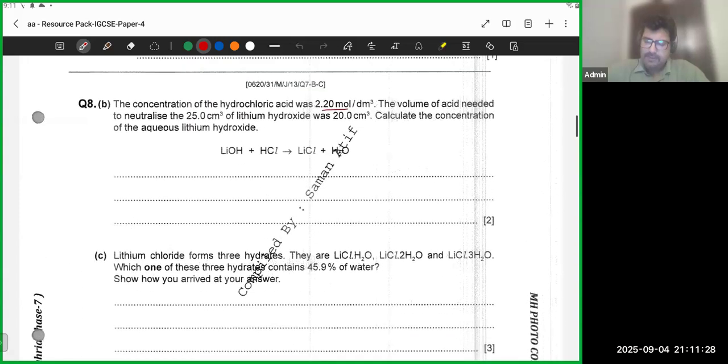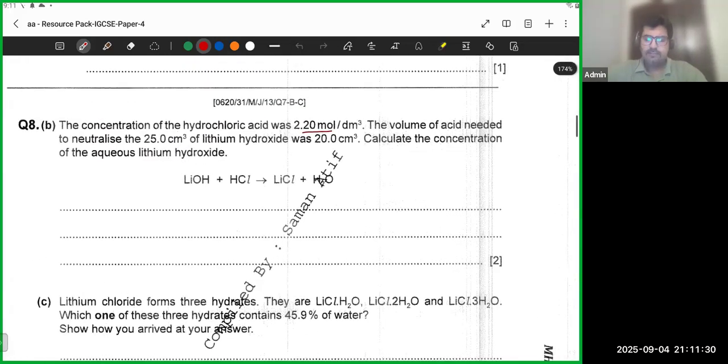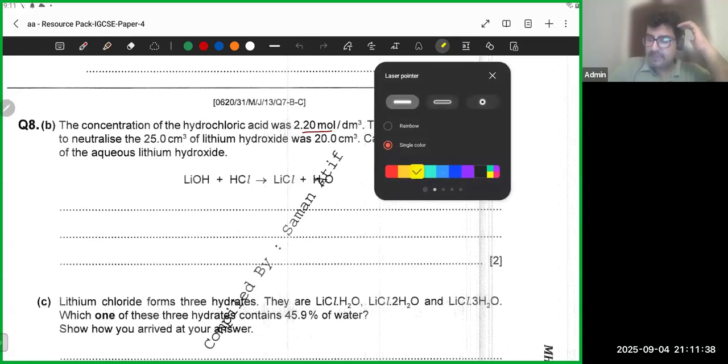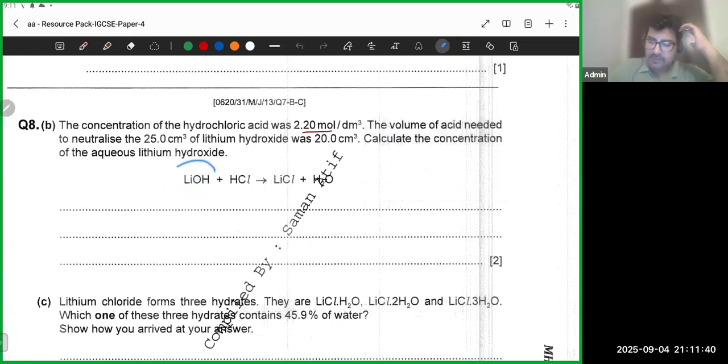So we'll just do selective questions right now, only till the part that we've studied. Okay, so we've got this reaction, and I think the ratio is known. The ratio is pretty simple this time. It's 1:1:1:1:1, right? So whatever the moles of this, this is going to have the same moles, this is going to have the same moles, and this is going to have the same moles.